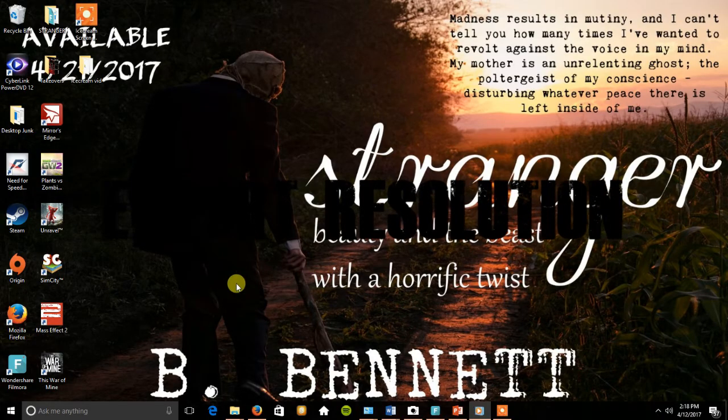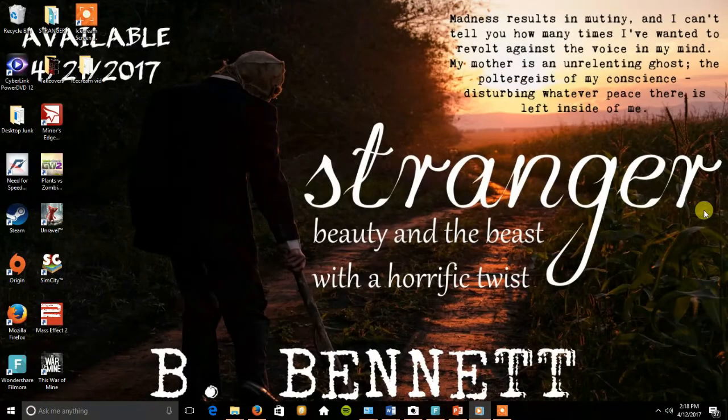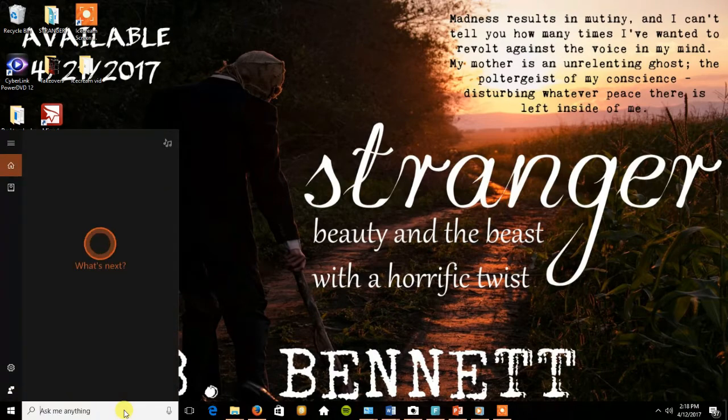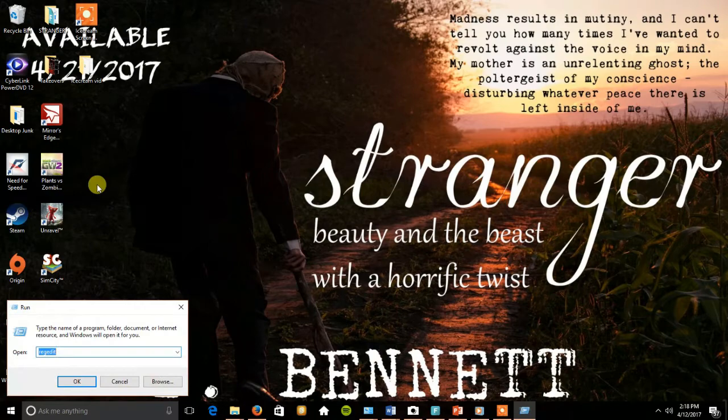Actually, a very important part of this process. Since we are using PowerPoint, we need to make sure, since PowerPoint is not generally going to save under the resolution that you need it to save under, so we actually have to go through and change the export resolution setting for PowerPoint. How you're going to do that is you are going to go to your Run, which I'm lazy, so I'm just going to type it in.